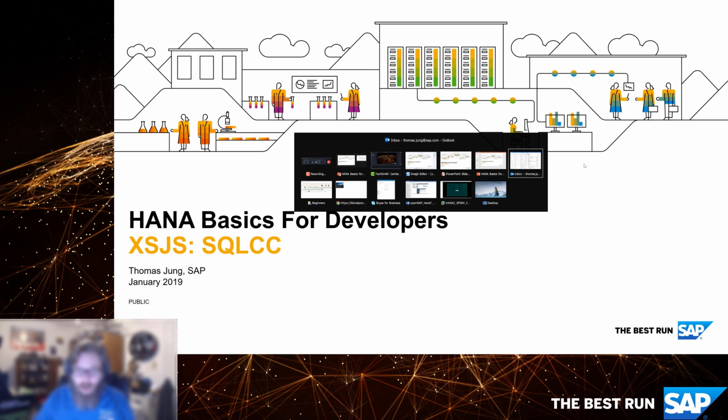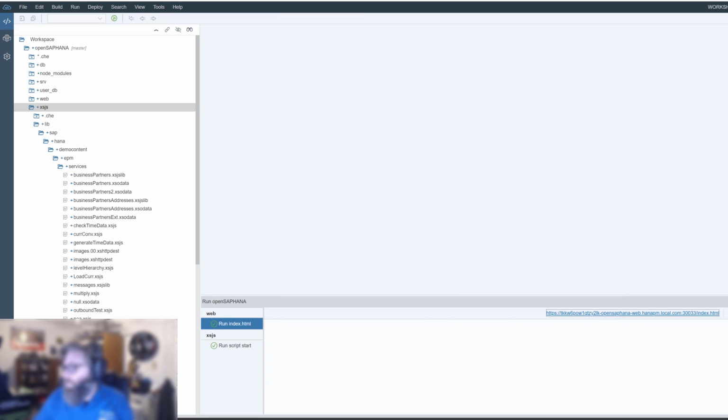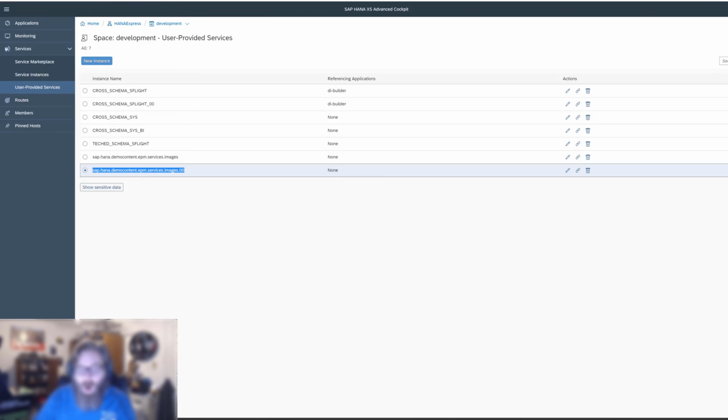Let's go back to the web IDE and close out some of the stuff from our previous exercise here. What we can actually do is reuse the user-provided service that we already created back in our database videos, where we created a user-provided service that connected us to the SFlite schema. And we want to do the same thing here. Instead of creating synonyms and going through our container and using synonyms to hop over to SFlite, we're going to create a secondary database connection and allow XSJS code to connect directly to SFlite with our technical user. So it won't be running as the container technical user, but one that we directly specify. So it just gives us more options.